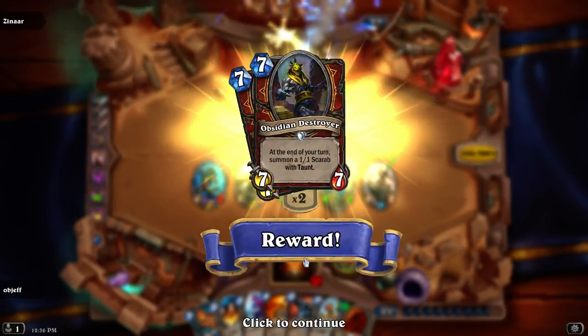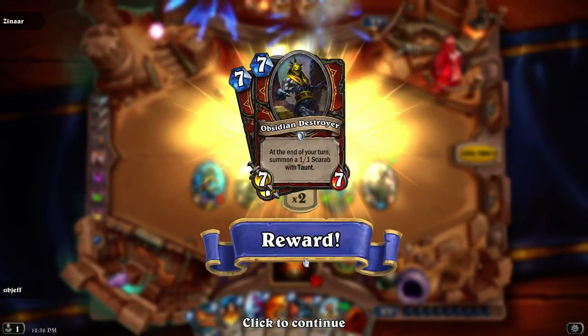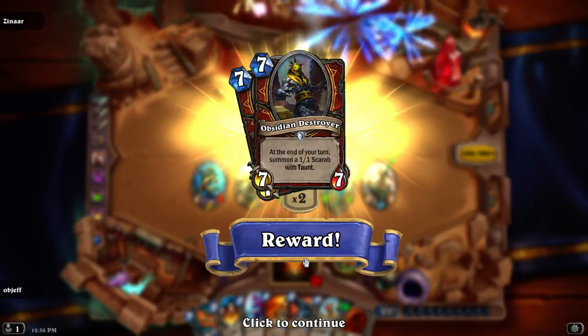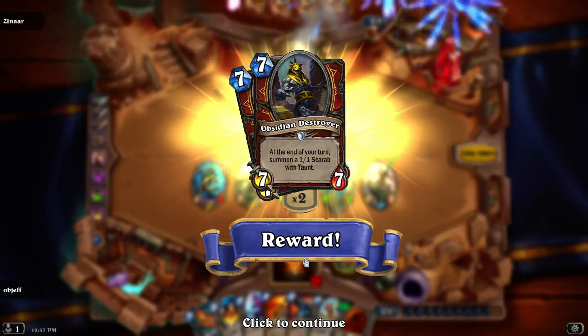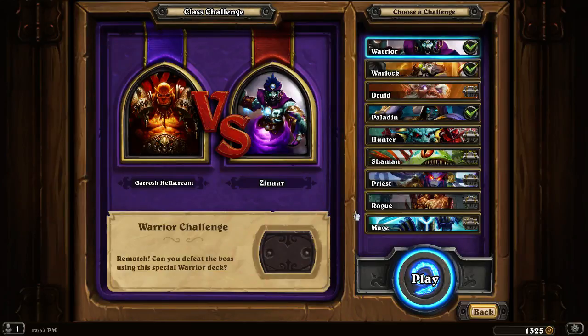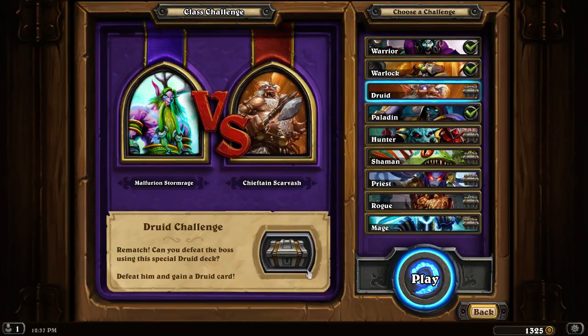A little disappointed. All right, Obsidian Destroyer. At the end of your turn, summon a 1/1 Scarab with Taunt. It's not bad. At least you're getting a 7/7 out of it, but it's a high mana cost. It seems like most of these cards in this adventure pack have been high mana cost. I'm okay with that, but I'd like a little more of a dynamic play.